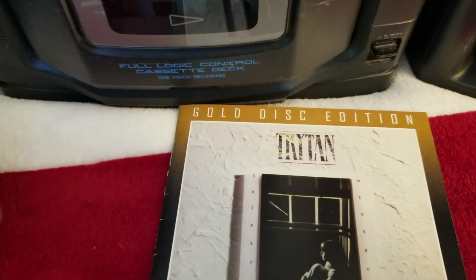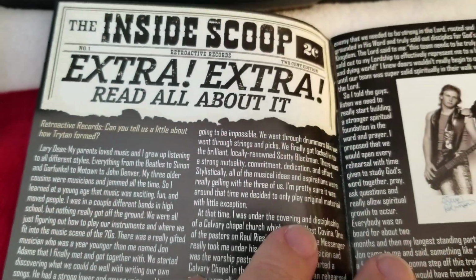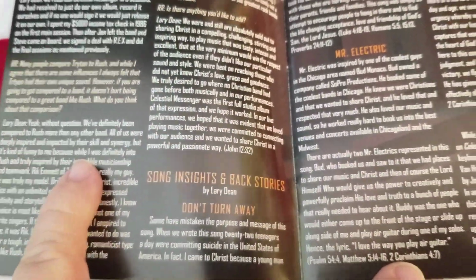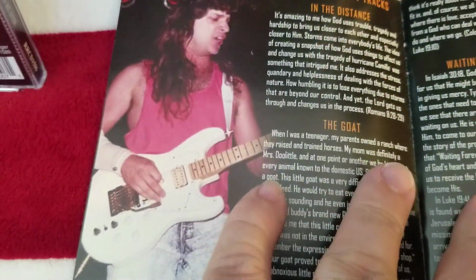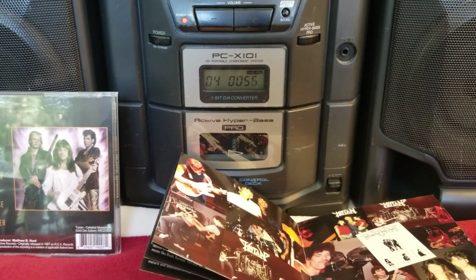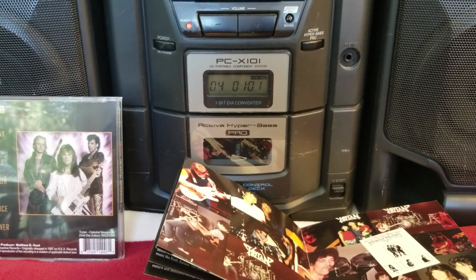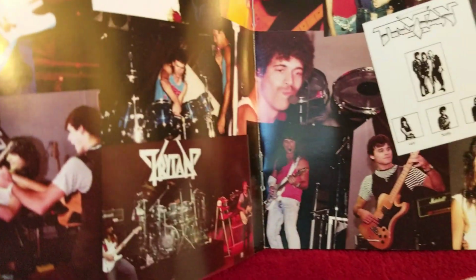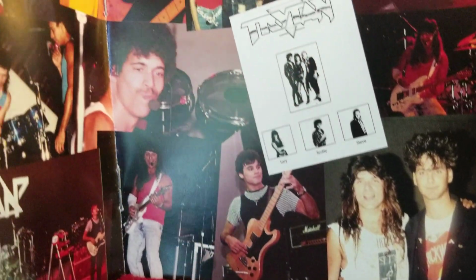Let's take a look through the booklet here. Looks like you got some questions and answers here. Nice, easy to read lyrics. Ooh, nice collage. Photo collage here. Tryton in the background here. It's like the original logo.